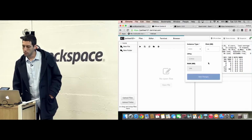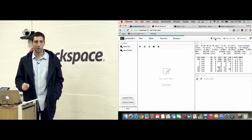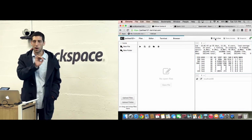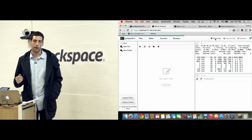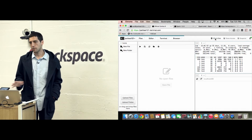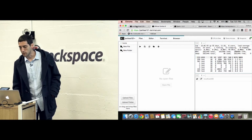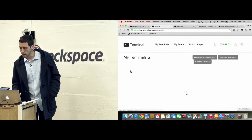So that's an interesting thing. There's a lot of technology that goes into making that work. What actually happened there is that we live migrated from one physical box to another, and the application is not conscious of that change. That includes the IP address, the CPU cache, the RAM cache, the disk state, everything is migrated over. And so we can also do this with things like Spark. Spark is an Apache Hadoop-like thing.